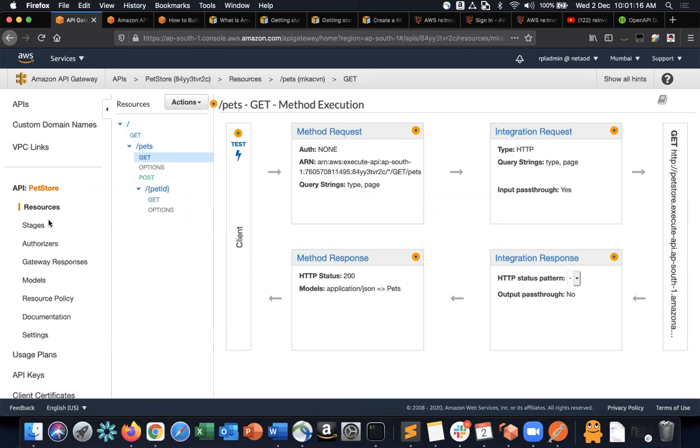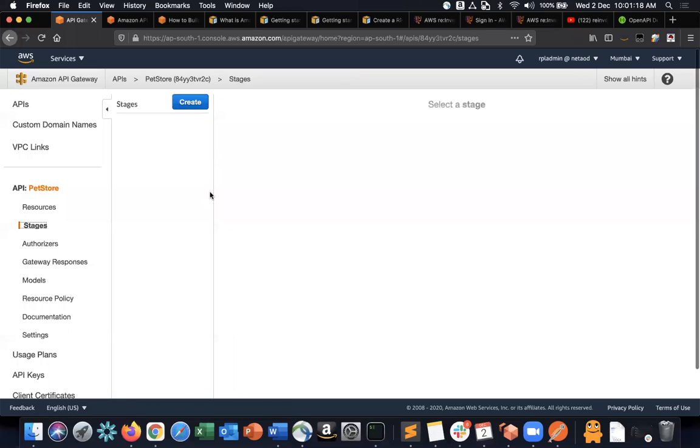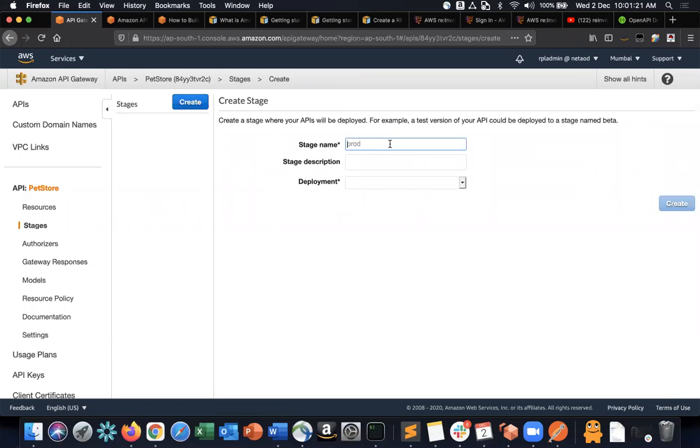Okay, so now what you need to do is go to stages and create a stage, right? This is where you can say this is for development purpose. I'll just say development. You can just say development stage. So stage is nothing but, when you start building APIs, you'll have to go through the development life cycle, right? You start with the development, and then you move it to testing. From testing, you go to UAT, user acceptance testing, and finally you take it to production. Production is a live system, right? Yeah, so just say create.